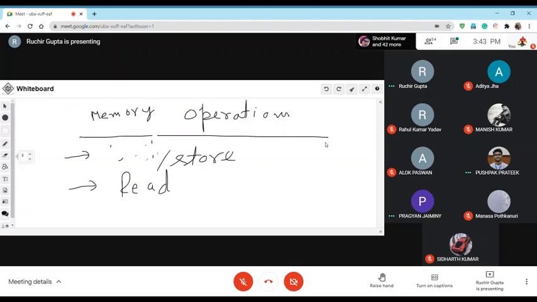Write or store, and read or load. So actually you are writing or storing something, or you are reading or loading from memory. These are the two operations available. And when you want to reset, you write or store zeros everywhere, right?